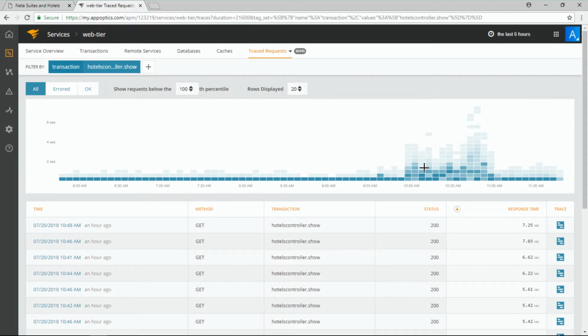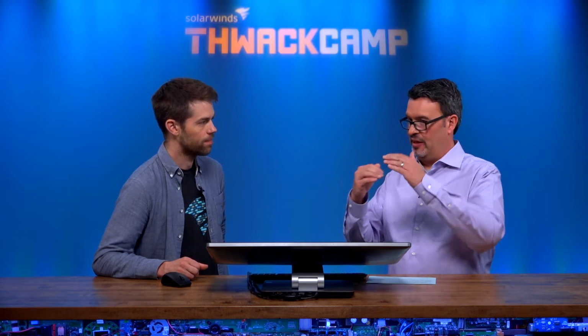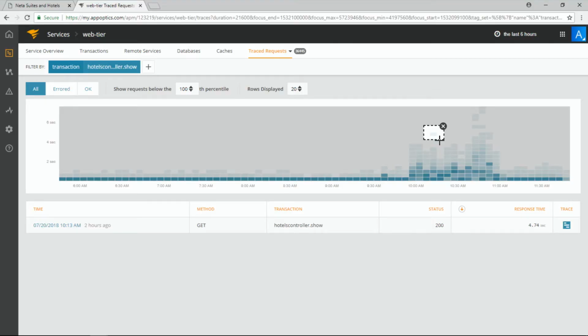We see our traces from around that time start to get a lot slower, and we have some really slow ones. So I'm just going to grab an example outlier here. What you're really doing with this view is identifying outliers. The size of the pile, and then the vertical extent is how much of an outlier it actually is. Exactly. And it seems like everything got slower around this time. Everything is kind of trending up.